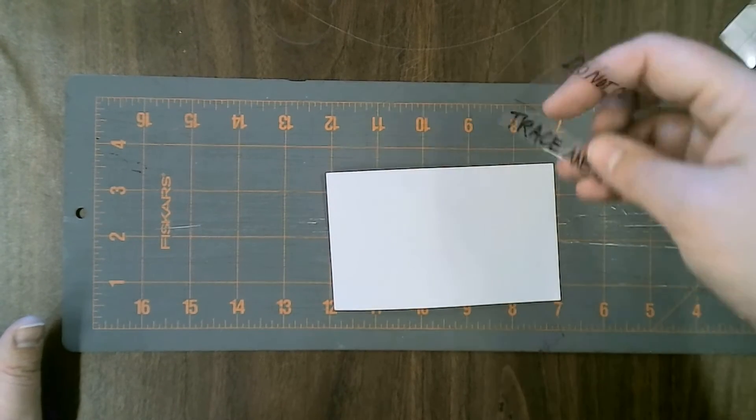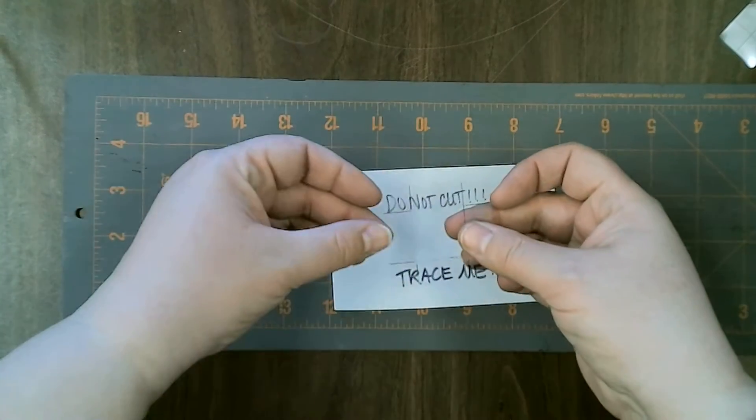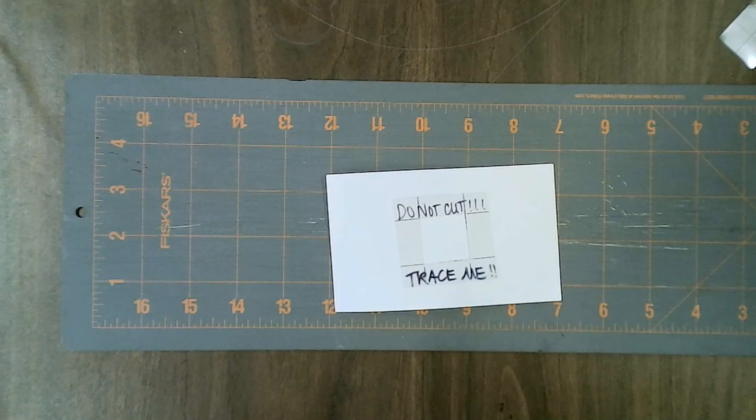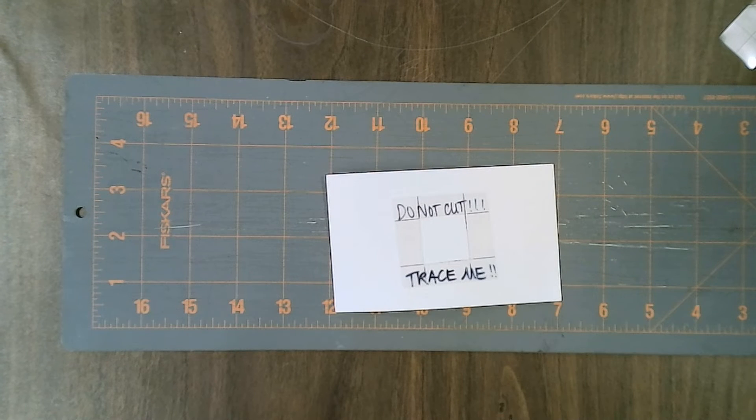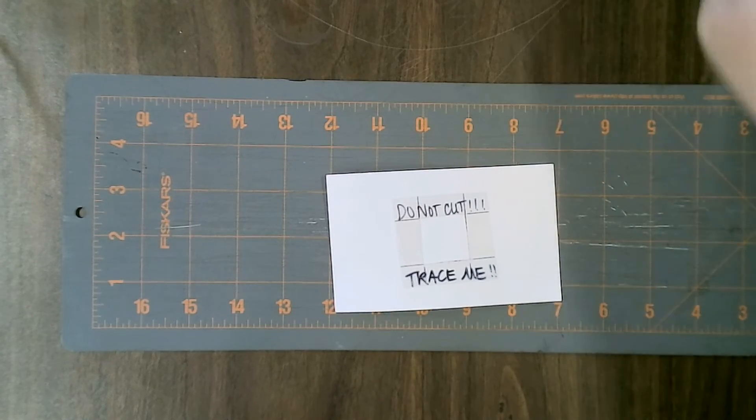There's a plastic cup with transparency pieces that have the center cut out and say 'do not cut, trace me.' That means you're tracing with a pen or pencil, not the exacto knife. If you trace with the exacto knife, you ruin the transparency for everybody.